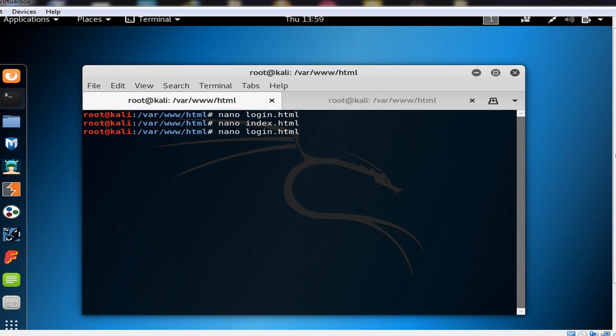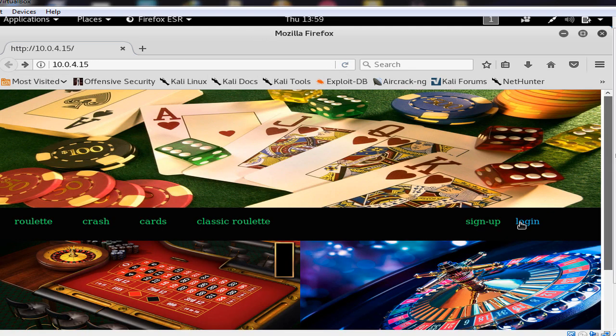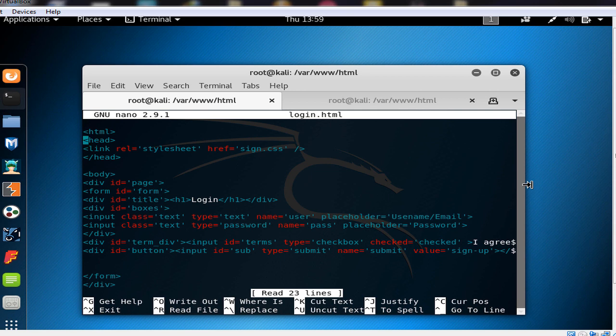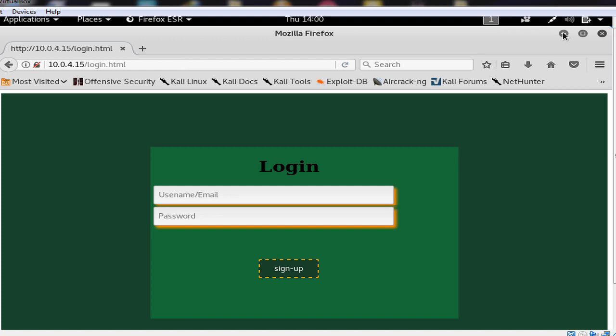Let's exit, enter the login.html again. Now we refresh the page, or let me just get back and press the login again. Okay, we should refresh it one time. Now I press login. As you see, we have entered the site which says enter the username or email and the password in here. So what we are going to do is to also delete the I agree terms. So in here we completely press Ctrl K to delete it. Now we won't have the agree terms in here, as you see.